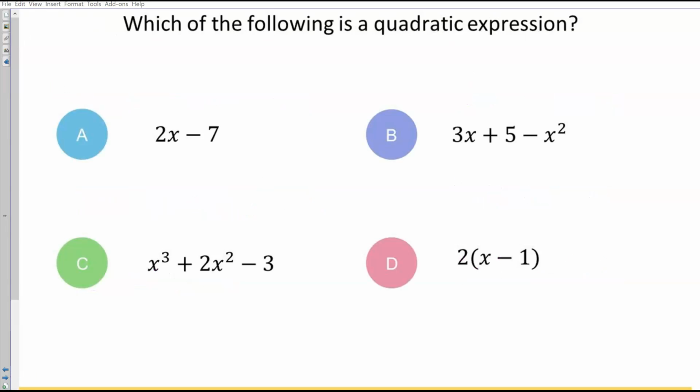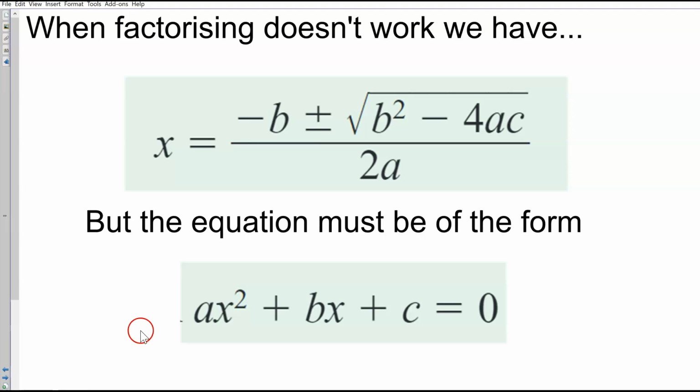Okay, and a little bit more, which are quadratic, and you should all be saying B. So what on earth is the quadratic formula? So here we go, hold on tight. So A, B and C from our quadratic, they are now in this formula. So it looks a little bit crazy.